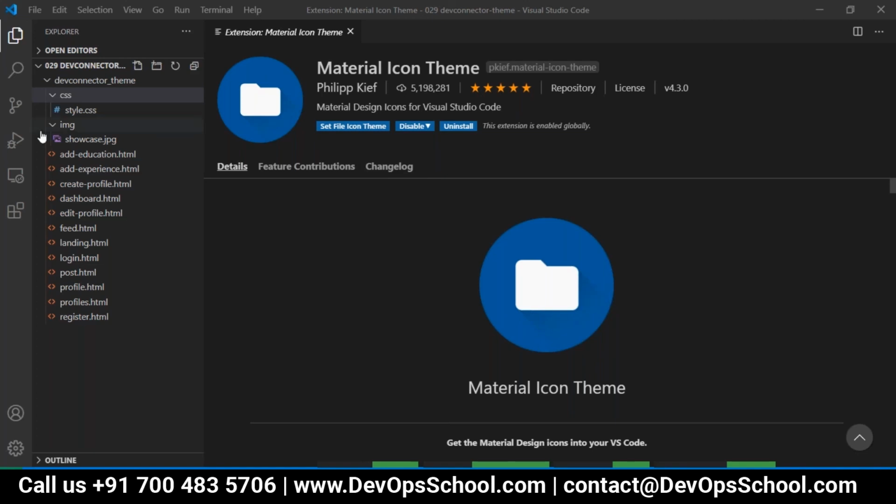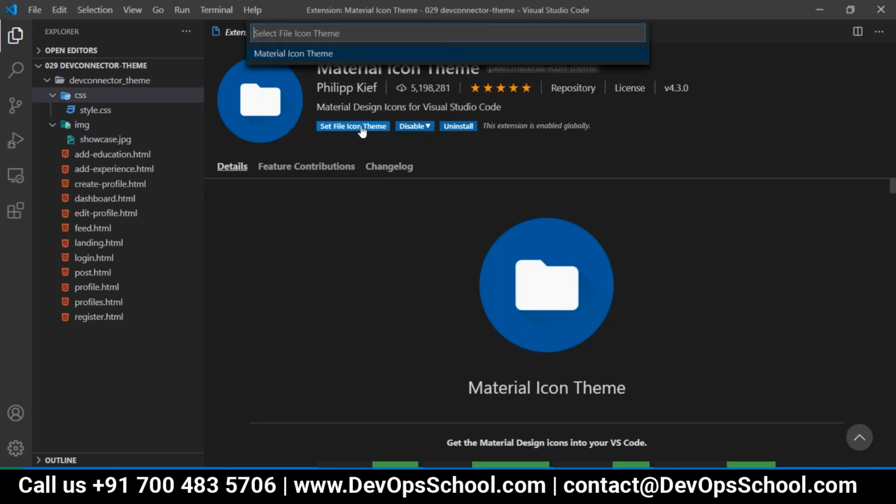Go to the right side. You can find uninstall, disable, set file icon theme, right? Click on it. Select the material icon theme. Okay, it is set now. You can see it is applied now. Okay, so this is fine.